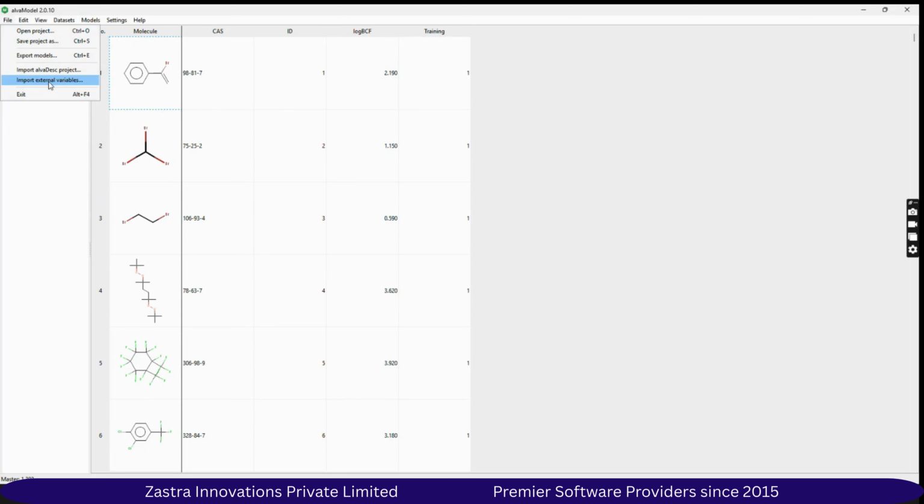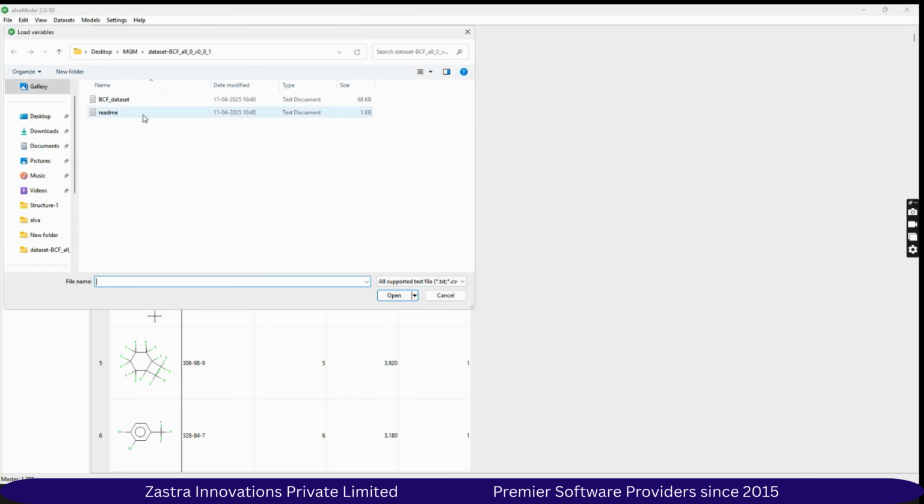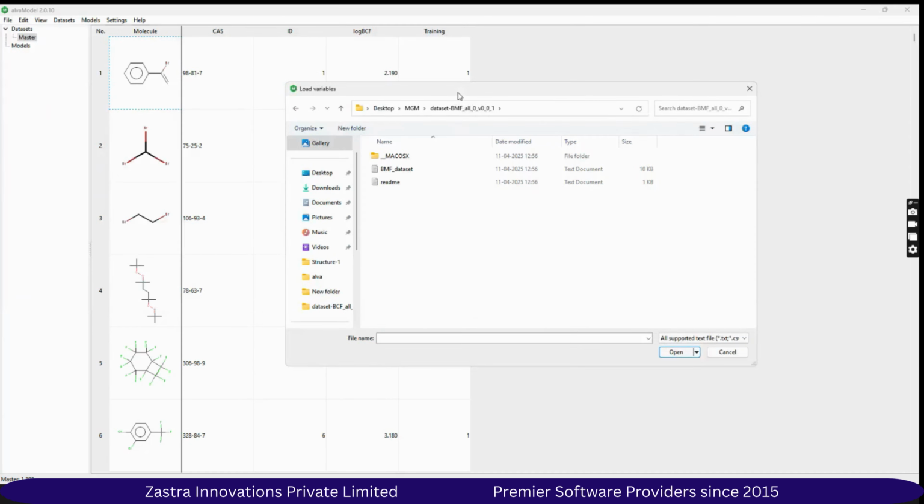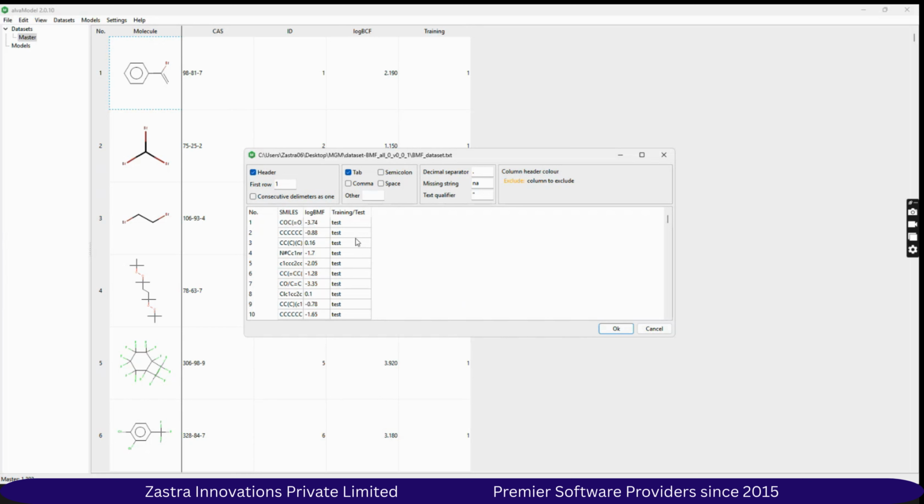These external variables are the values. You can give the BCF data set, and BMF also. Yeah, you can open it. As you can see, the log BMF value has been given for all of them.